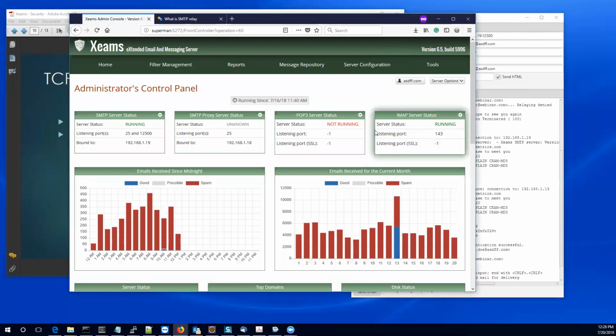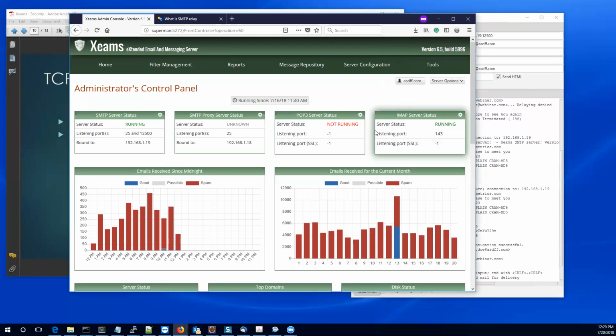When you have Zeems running in firewall mode or hybrid even, most likely nobody will be connecting to the IMAP or the POP server, because you don't want two repositories. One repository in your Exchange, another repository in Zeems, because then you end up creating two different independent repositories. A lot of people think that, oh, if my Exchange is going to go down, my users can connect to Zeems. Sure, they can connect, but since those repositories are completely independent, users will be downloading their emails from day one. So they will end up getting 10,000 emails all of a sudden if they now connect to Zeems IMAP server.